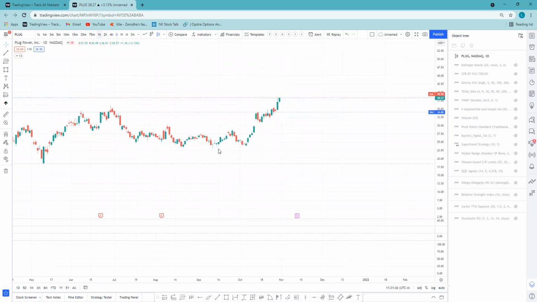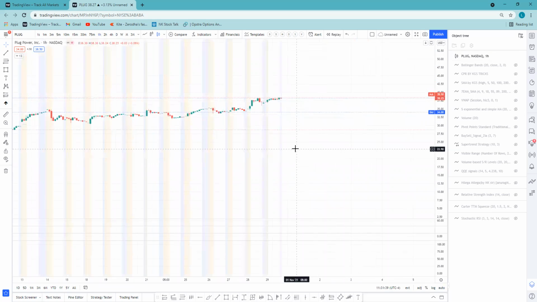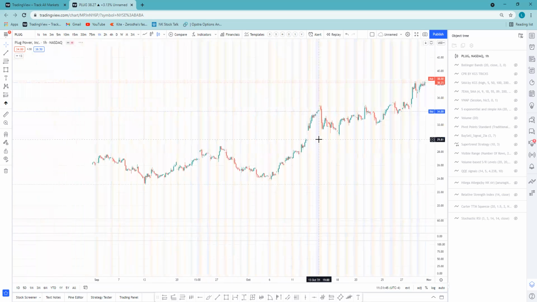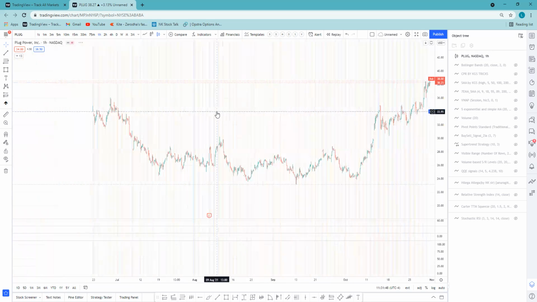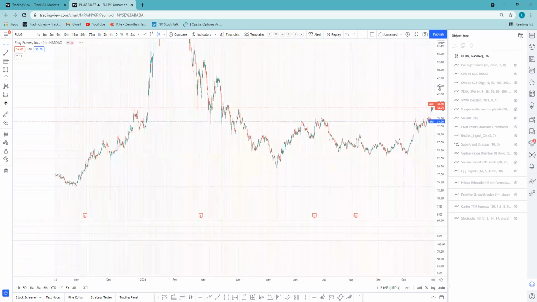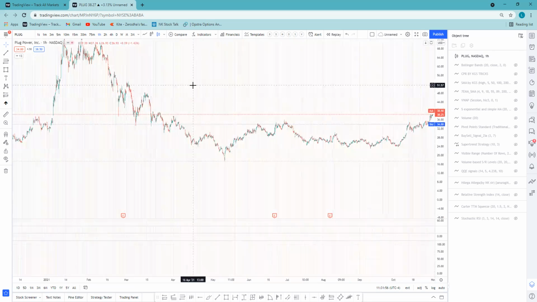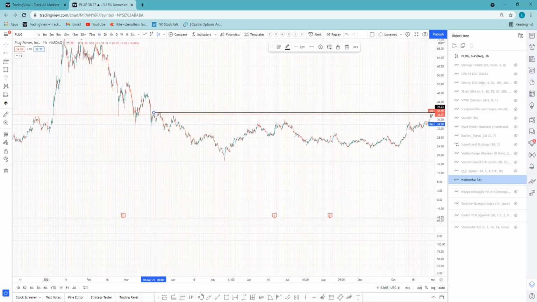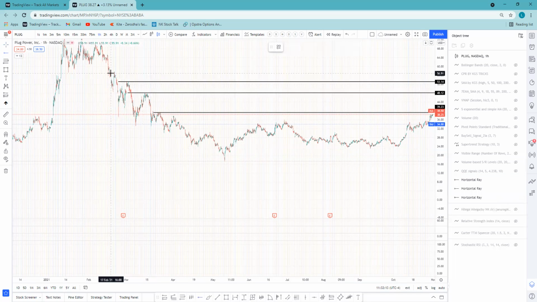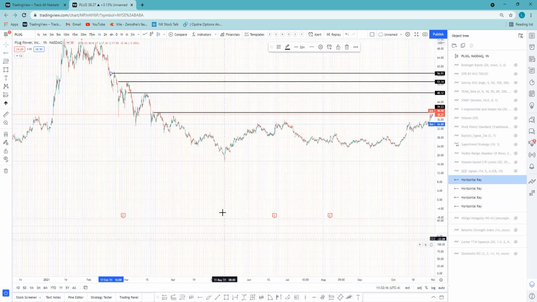Now look at the hourly time frame. Let me slow it down. Let's look for any resistance. Okay, here is the resistance. Simple thing we're gonna do: we're gonna plot the horizontal lines. I'm just gonna put them in, it gets very busy. One here, and one here, and the last one is here. Okay, those are my lines.